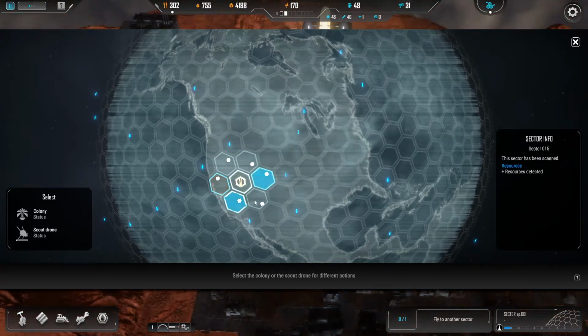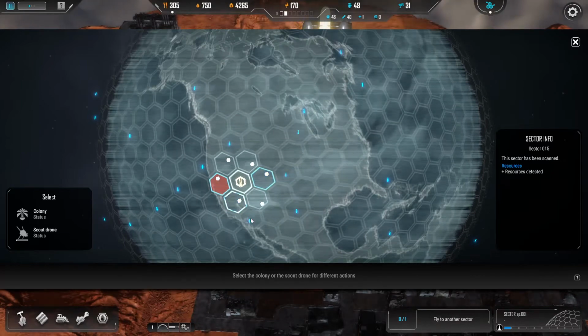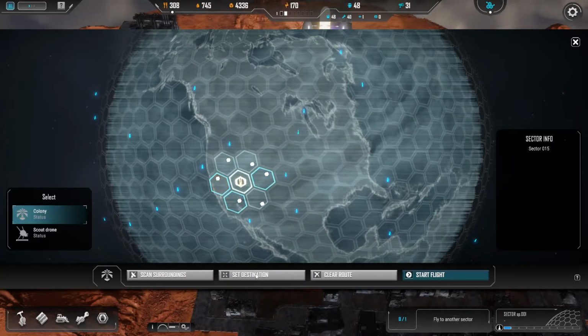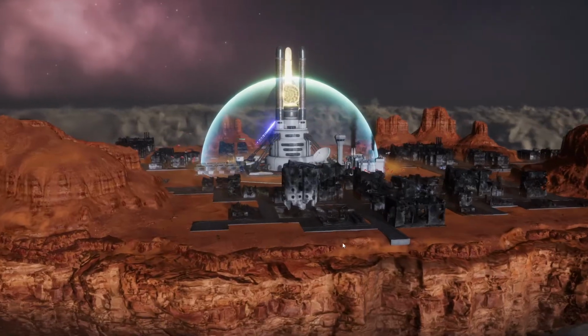This sector hasn't been scanned yet. Let's see. This looks good. So we could probably swing here, go here, go here, go here. Let's have that as our path. We're gonna set destination, click on the grid you want to go to, and then click start flight.